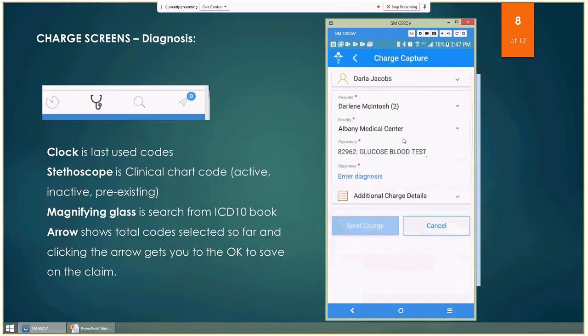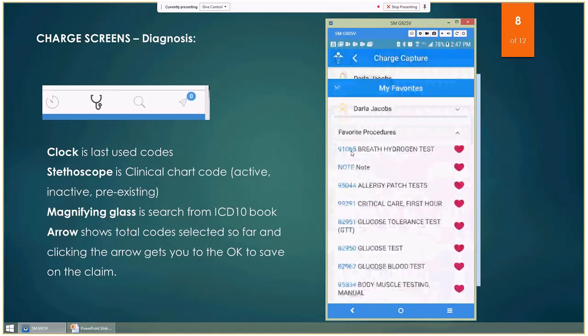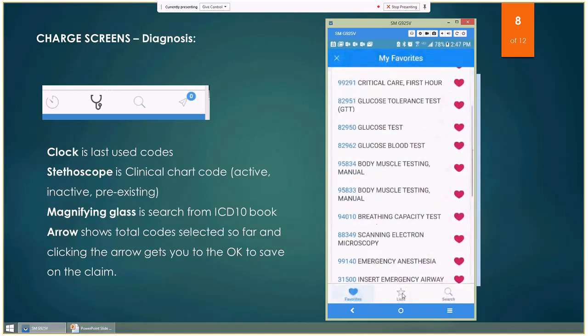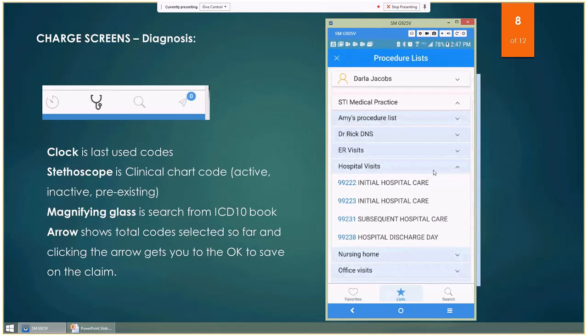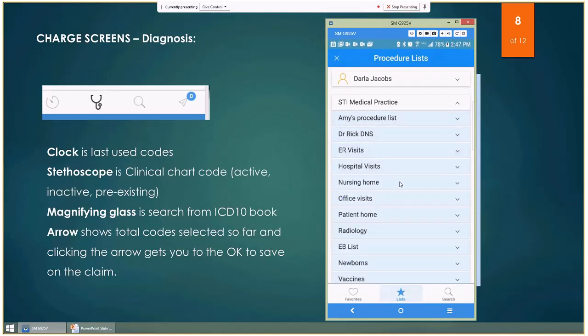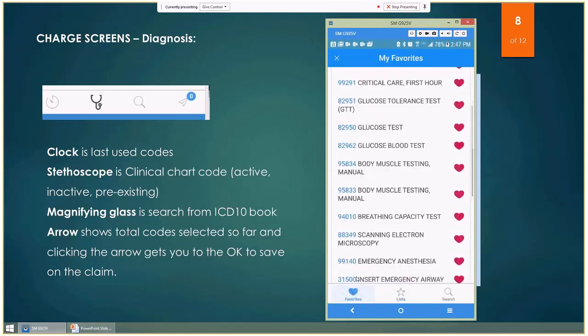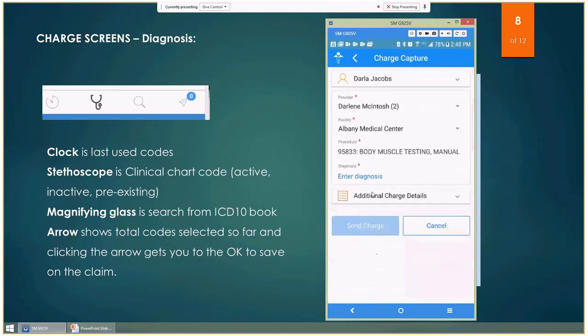So you'd be able to search through and find what you needed. But the list option, which everyone can see, is a much more organized way to put it if people need to share. So if multiple providers use the same CPT codes for hospital visits or nursing home, it makes a lot of sense to put them in the list area, because then you can organize them in whatever manner you desire. The favorites is things that you're going to use all the time, but they are just your own favorites.